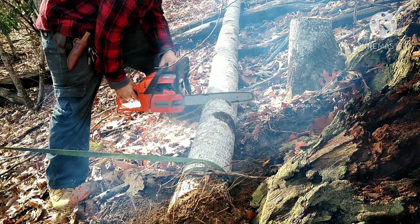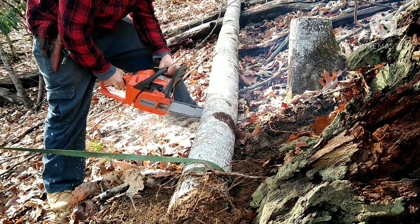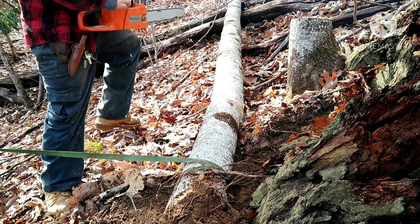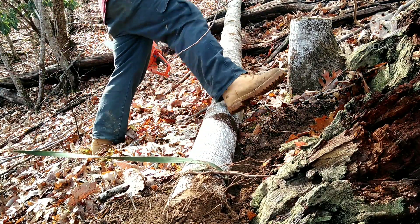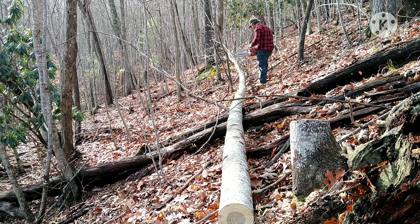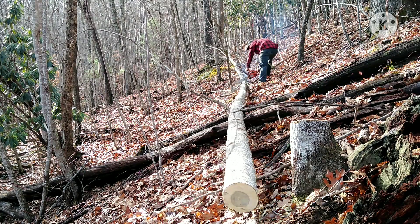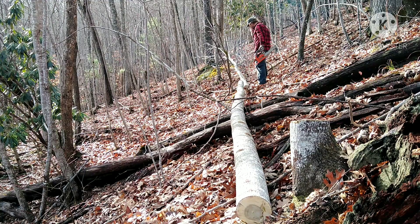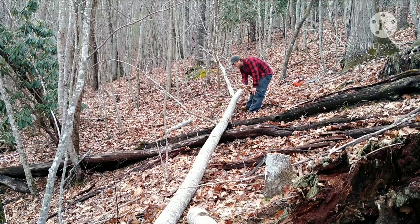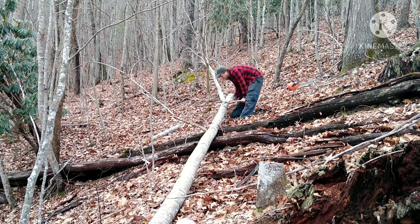So the majority of what's in this video is getting around a project that by all accounts ought to have a group of men doing it, and making it manageable for one dude. You can see on YouTube these boys up north lifting these gigantic logs — well they're all pine. Pine is for children. If you don't think pine is for children, take a pine log of any given diameter, then take an oak, or a cherry, or a locust, that same diameter — there's no comparison. Hardwoods are a whole other game than them pines, them softwoods.